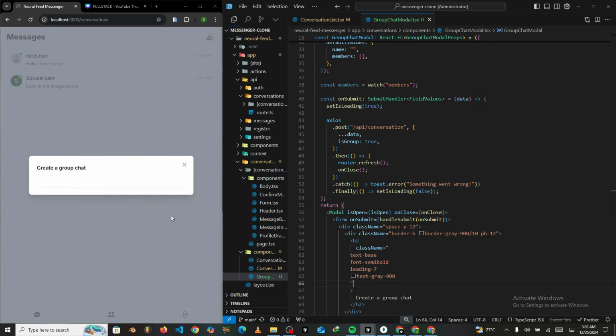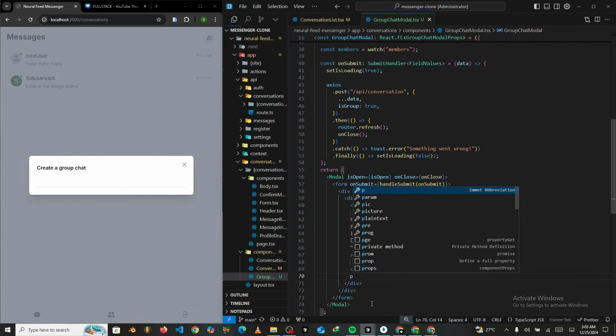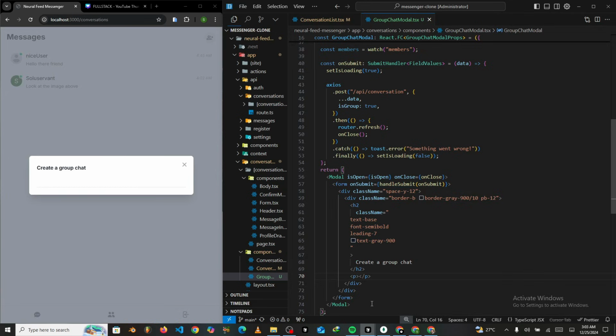Then the next thing we want to work on is to come down right below this h2 and create this p, or paragraph text. Then we come inside and say className.